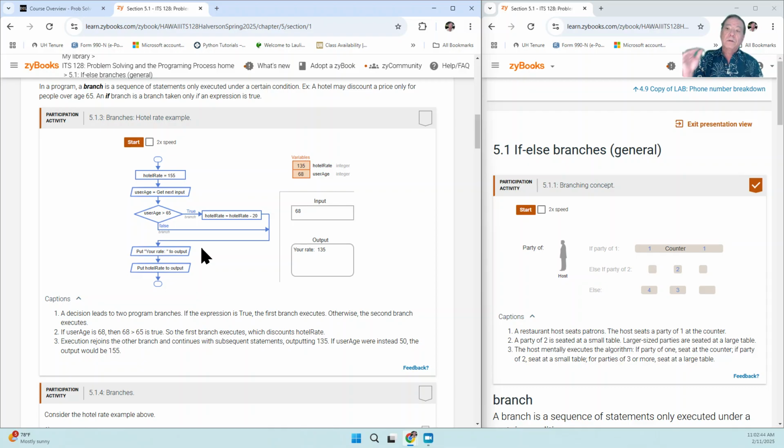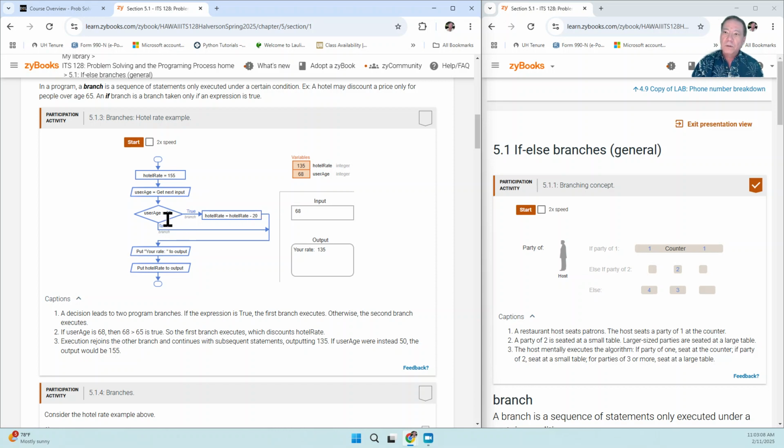This introduces flowcharts. One of the things that we would like you to know how to use leaving this course is a flowchart, get experience with a flowchart. We aren't going to ask you to make flowcharts, but in these participation activities, we see how they're used, and it's pretty obvious. Here we go to deciding on a hotel rate.